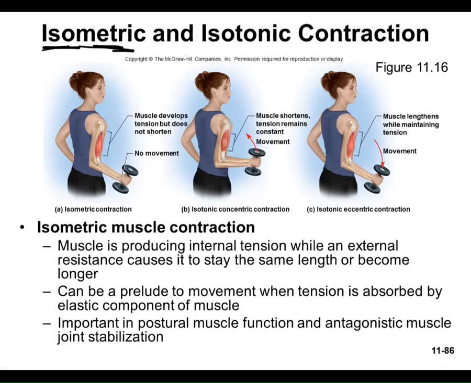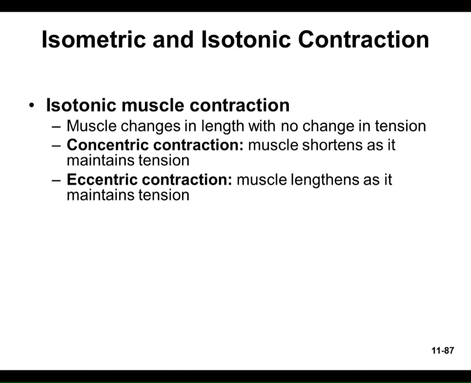And our muscles are doing this all the time, right? We're staying in one position, but our muscles are maintaining some tone. Versus isotonic. Iso, again, same. Here, you're changing length, but no change in tension. So isotonic contraction, there can be both concentric and eccentric. And concentric is what you're doing as you lift a weight, okay? So you lift a weight, you overcome the weight, the dumbbell, and clearly my biceps are changing their length as I contract.